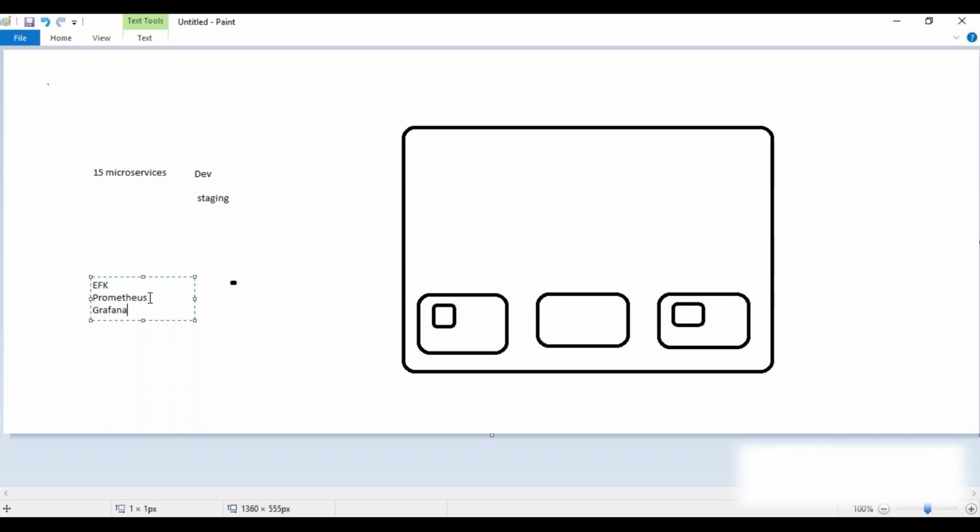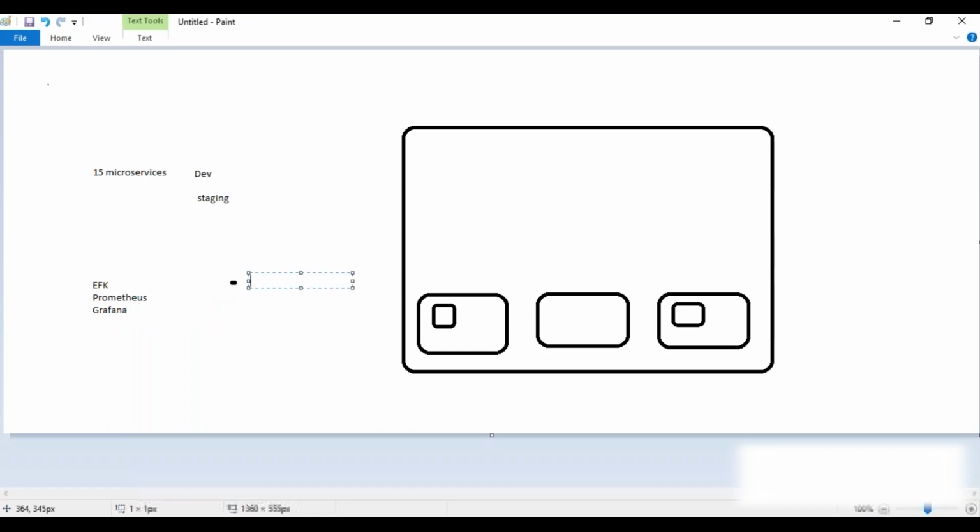So we will install these applications and monitor. What we recommend in real time is that in the single namespace, I don't want to see all the pods of my microservices and, in the same namespace, the pods of Elasticsearch, Prometheus and Grafana. I want to separate them.